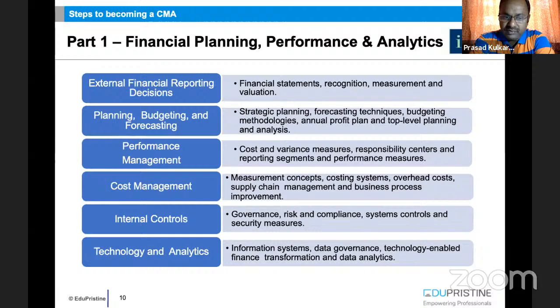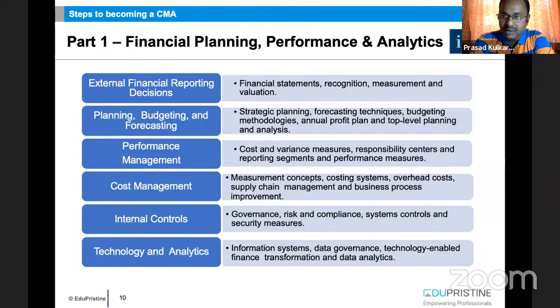Internal controls, very important, as I mentioned, risk as a topic which would have an overarching impact on each of the topics that we would be discussing in part 1 and part 2. So internal controls are all about mitigating risk, creating a structure whereby the chances of risk, exposure to risk, are minimized. Okay, we'll talk about the governance, corporate governance.